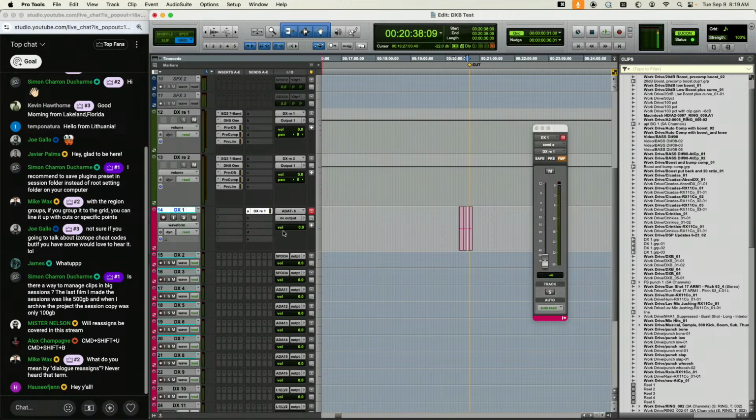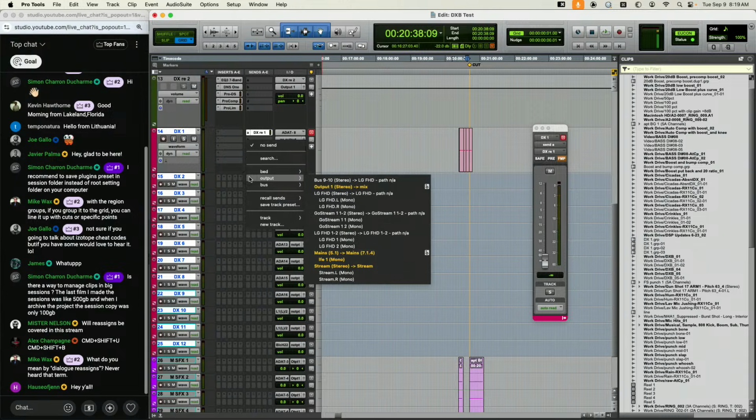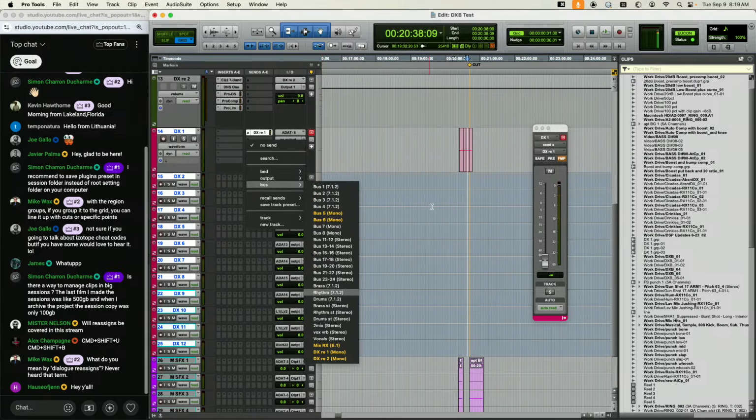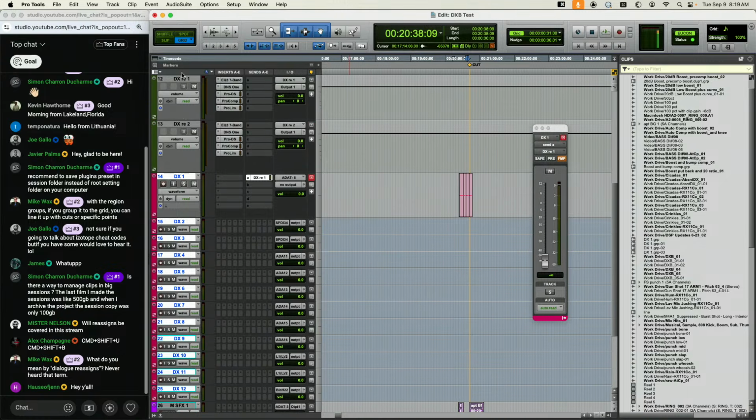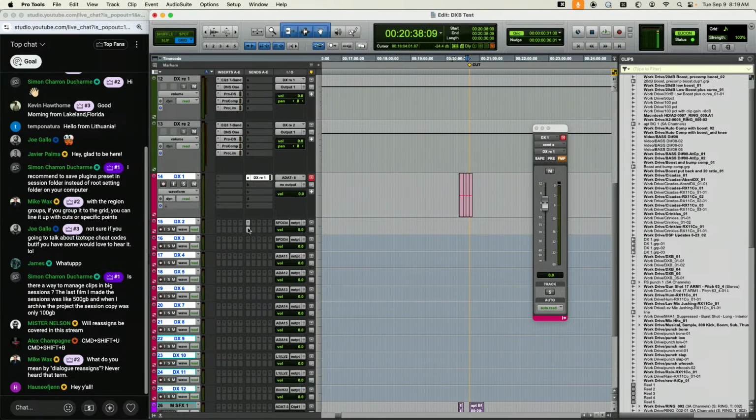But the way you can do this is going to be predicated by how the dialogue is cut and how you've asked the dialogue to be cut. On all your dialogue tracks, these are all set to no output. So right now, these dialogue tracks are going nowhere. What you do is you decide first off, do you just want everything going to reassign 1 to start with? Let's do that. We're going to assume this first reassign is our meat and potatoes. So now I'm option clicking and dragging all of these bus sends to each of these tracks. So all the dialogue is going to reassign 1 right now.